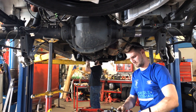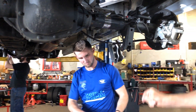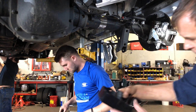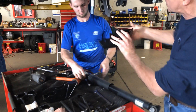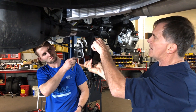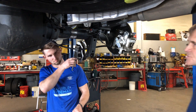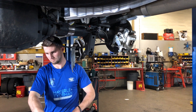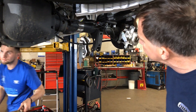So then what's going to happen is, we've got a place where we can cut this off, and then we have this bracket that we're selling — we're going to sell it online — and then that bracket, which is the other side, will end up fitting right back up in that hole, line up on that hole, and then give you two and a half inches more clearance on the bottom of the truck, and give you all the sway bar facilities in it.